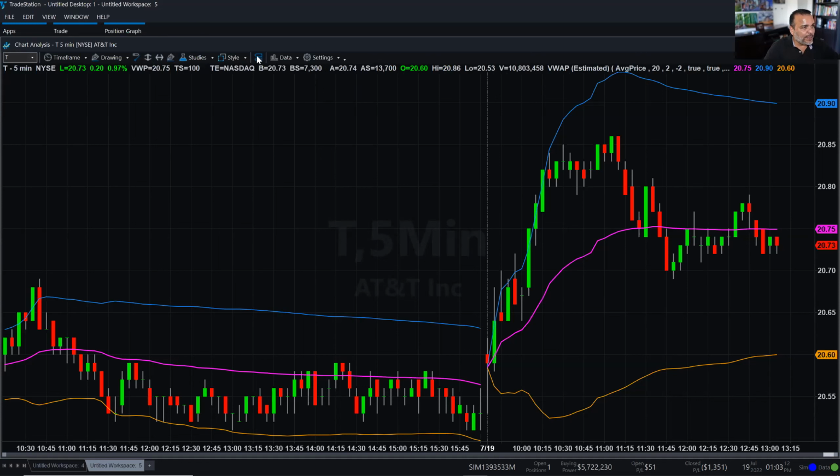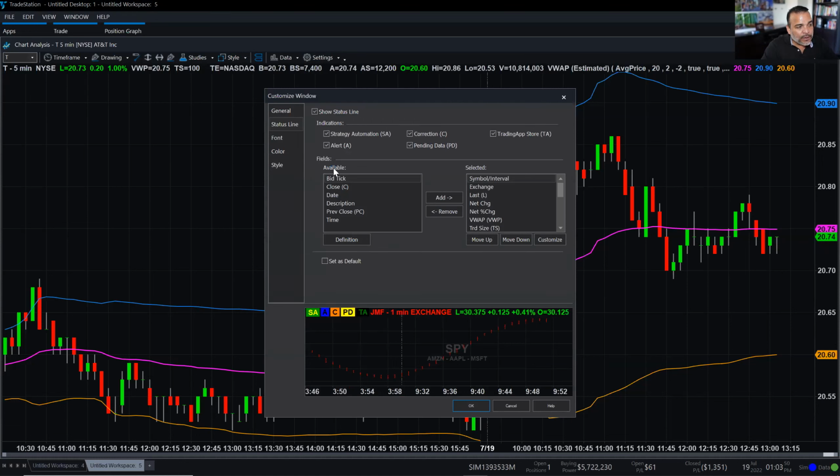Real time is up here, Prasad. The estimated, let's get something clear here. The estimated is also being calculated in real time, but it is the historical values that affect the end result as well. And that's why it says estimated. But if you really want to know the one that includes every single traded price against the volume, you have to look at it up here, right here, VWAP. I added it by going into settings and window. Right here under available, you should find what I just added, which is right here, VWAP.